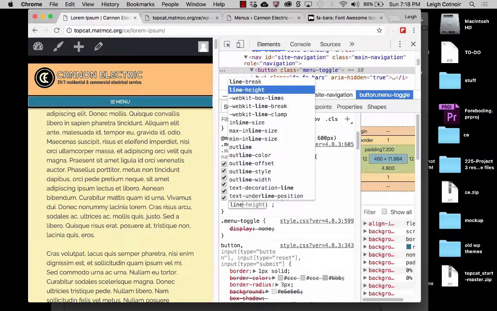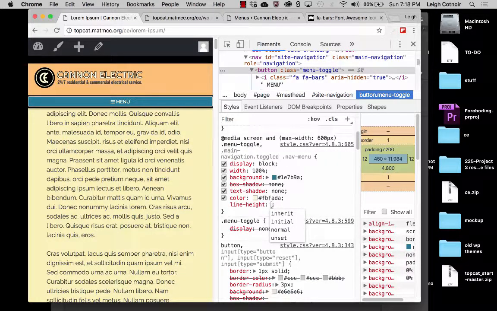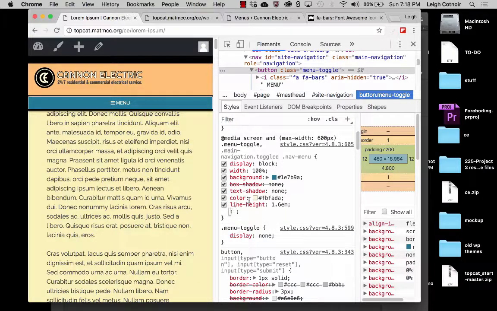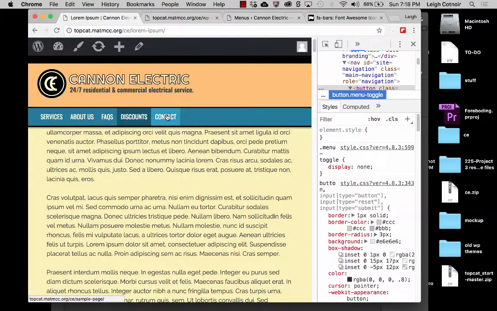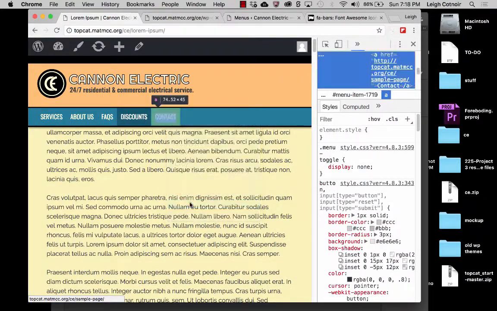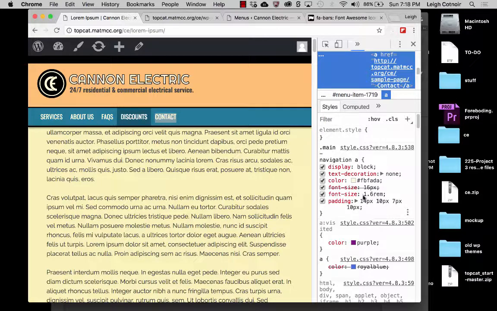Let's say line height like that, and actually we don't want to undo it, we want to make it match what our previous menu was, and that was 1.6, I think it was em. If you wanted to go back, you could later. The other thing is that you could also change the font size to match what this is. You see that font size, let's copy that. Let's inspect it first. And we can see, oh, it's rem, it's not em. So font size is 1.6 rem. And then it's got some padding and stuff. We'll look at that in just a second.